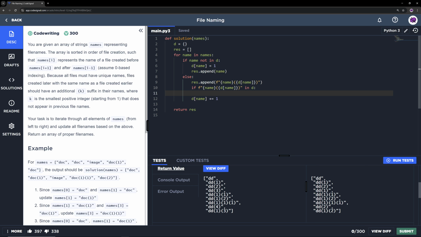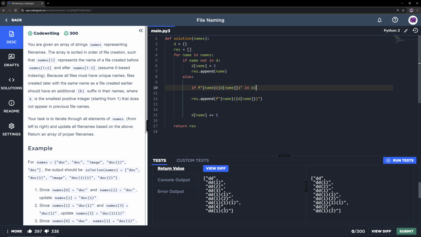But it just keeps on going, right? So what if it is there? Okay, so what if this thing is append D.